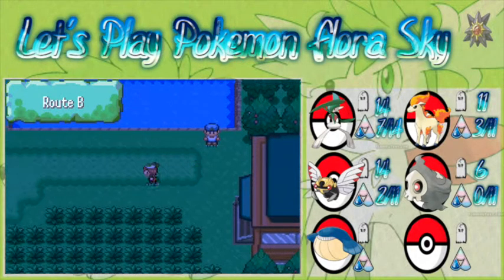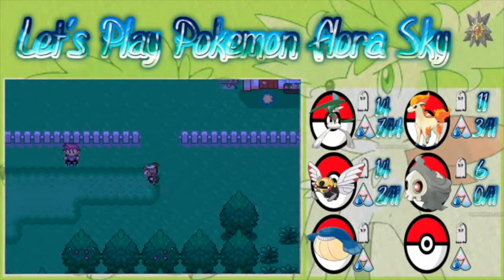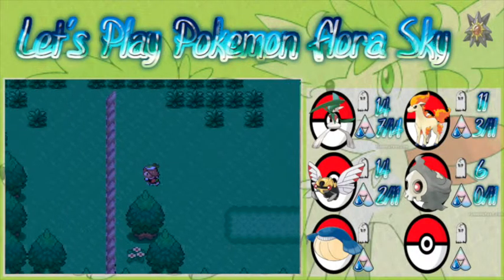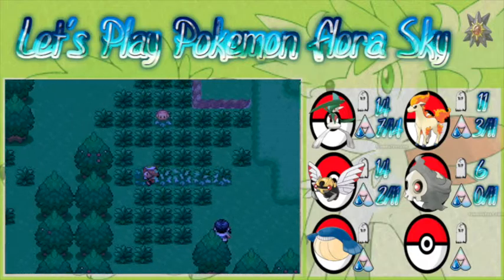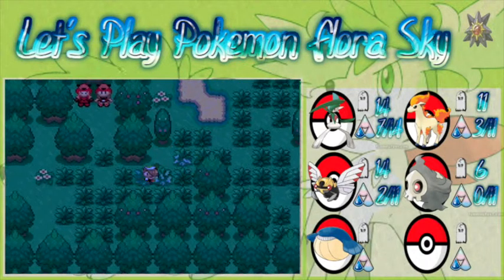So, anyway, we're back here on Route B, we'll zip through, just zip through this route, these routes. Yeah, Forest Entrance, that was right, good.